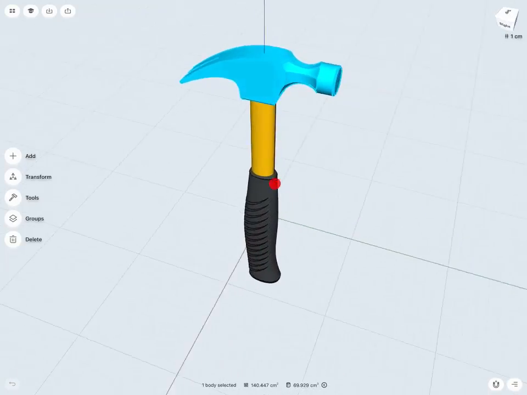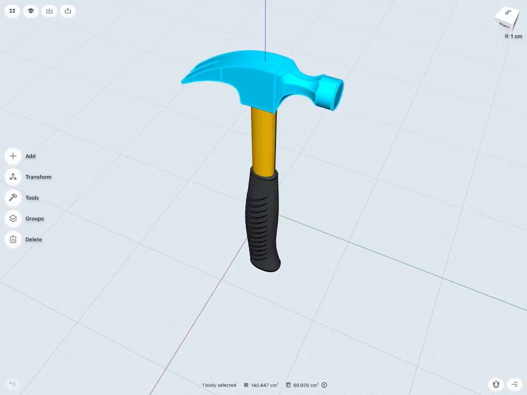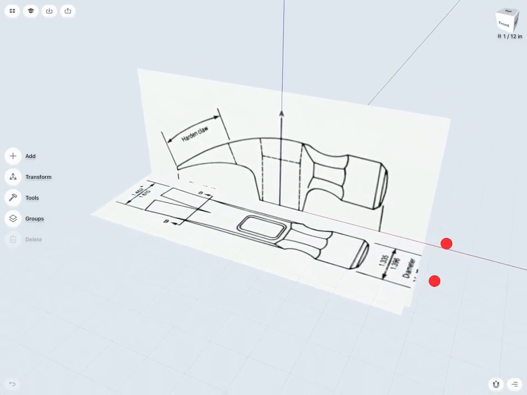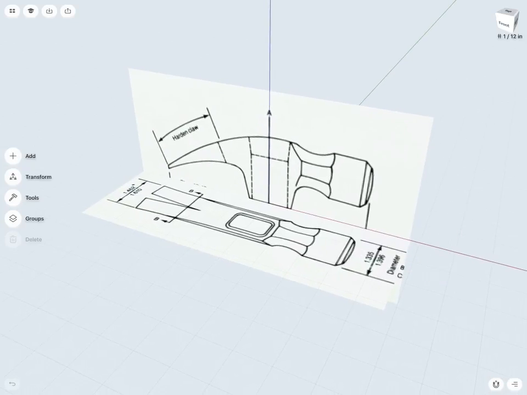So what I've done here, I've actually found some hand sketches of this particular shape, and I'm going to use these to help me design in Shapr3D. How this in particular was designed was by using these two imported sketches here. This can really be any image file. So let's take a look at creating this design.